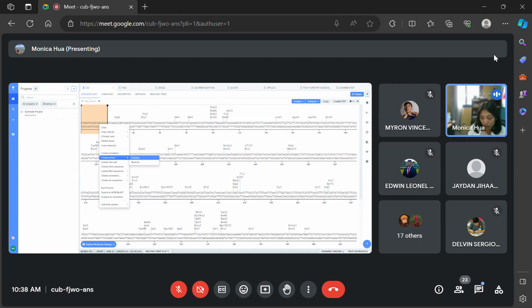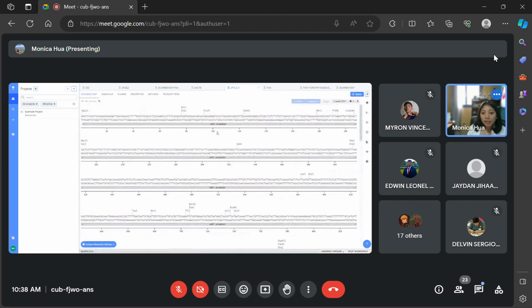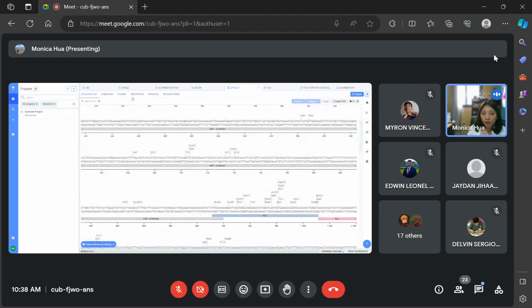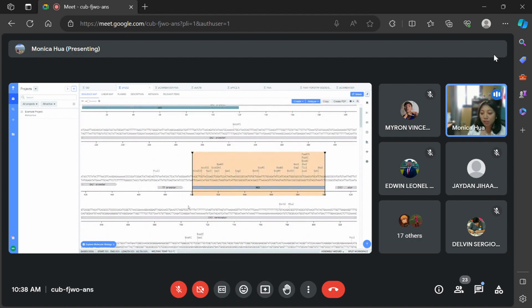Let's not jump the gun here, because we need to first choose our cutting site. So I want you to go to each of these vectors right now. For example, pS, you have here the multiple cutting sites. I want you to look at the multiple cutting site.